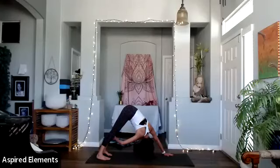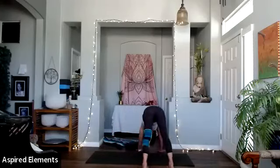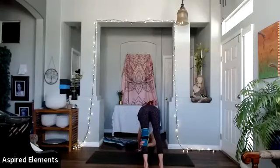Keep drawing the heel down. Open up between the shoulder blades. When you're pulling, you will open up. So I'm going to turn so you can see what I'm doing here. So you're pulling. Good. Now you're going to release the right hand.